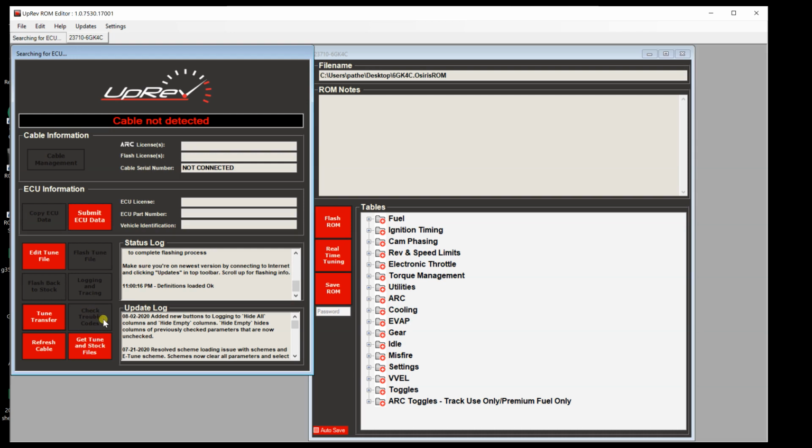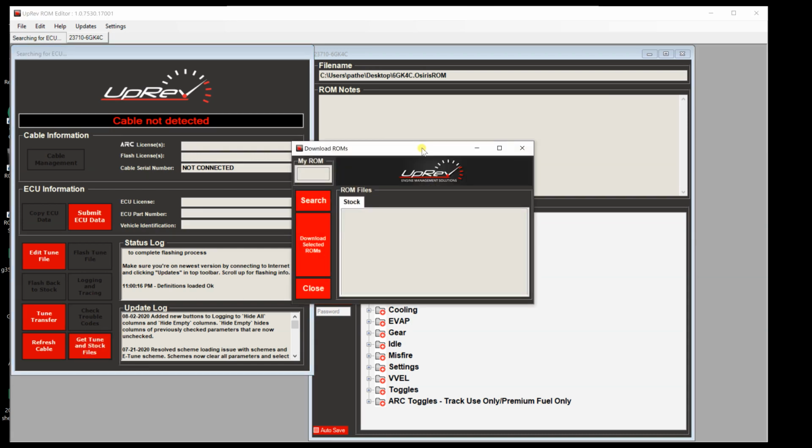Check trouble codes. Some of you don't know what trouble codes are, so it's also known as DTC. Those are the check engine light codes. So you just select it. I'm not connected to an ECU right now, but you select it and you could just scan for codes, just like a scanner. It does only work for whatever the software supports. So if you hook this up to a Honda, it's not going to do anything because it's not programmed for that. It's not really a universal scanner.